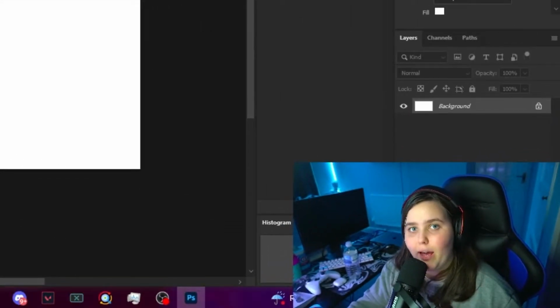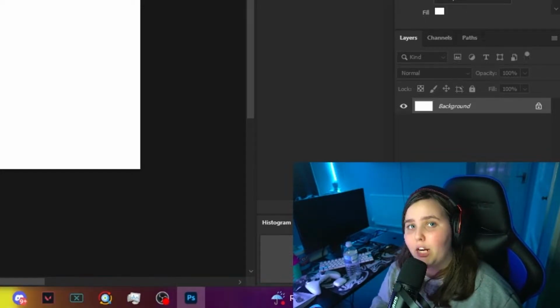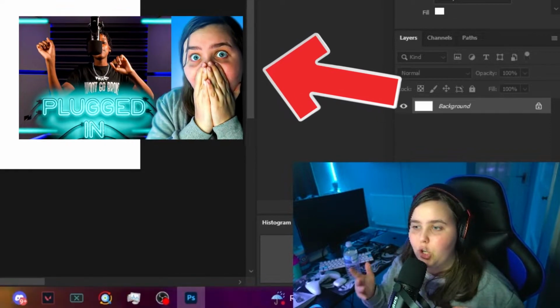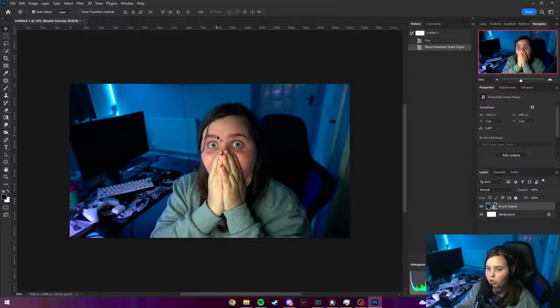Guys, all you want to then go ahead and do is import your photo, you know, like your reaction face. Now, a tip for reactions is you want to make sure they're over exaggerated. Okay, in mine, as you can see, I look really over the top. That's just something you need for obviously thumbnails to be clicked on, so just do that, guys, trust me. So for me, I've gone with this one. The lighting's not great because it was kind of rushed for this video, but obviously during your thumbnails they'll be a lot better and you'll probably take them more professional.